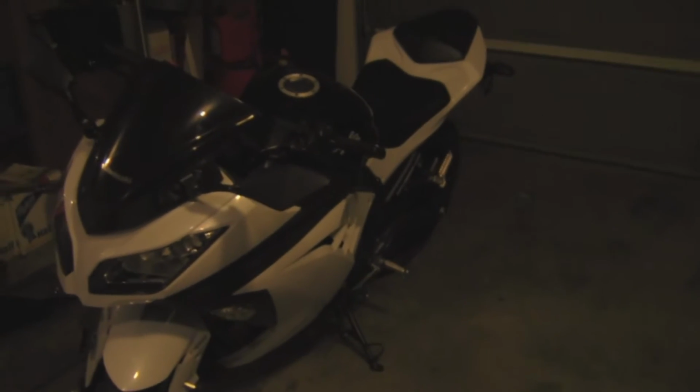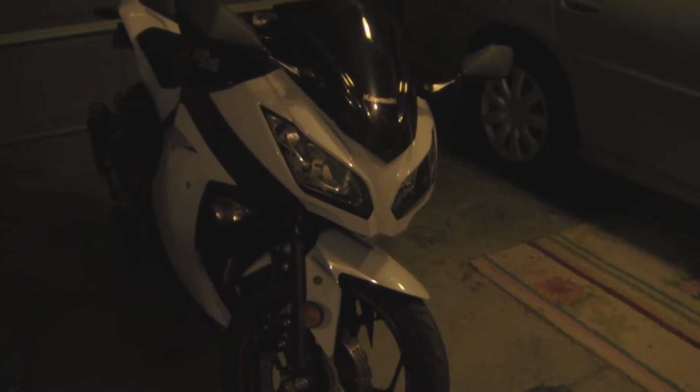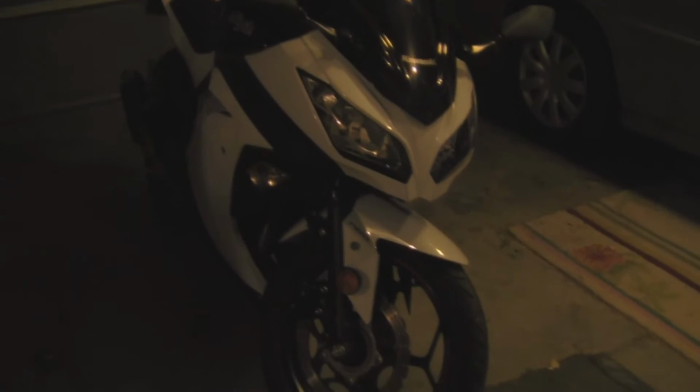Now, I have ridden dirt bikes before, really nothing special there, nothing actually larger than a 125. I figured, compared to a car, I was looking at cars. I was looking for something fun to drive that was cheap, relatively economical, that had a decent amount of power, something that I would get in it, or in this case on it, and just enjoy it for what it is.